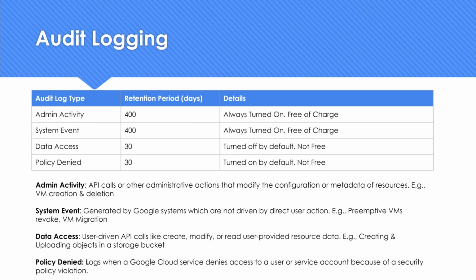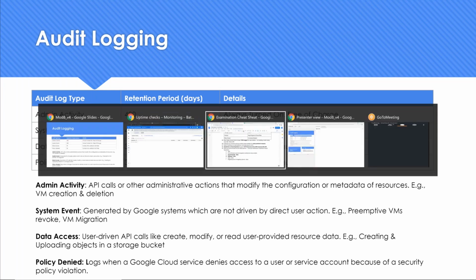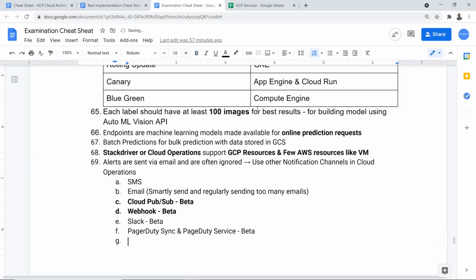A question like: VM deletion needs to be captured. So we need to find the VM deletion. Who did it? Is there any action required or not? How do I find the VM is deleted, by whom, all those things? Do I need to turn on any specific logs or not? The answer is no. You don't need to do anything. Do nothing, because the admin activity log is going to be turned on by default for you. So let me just add that.